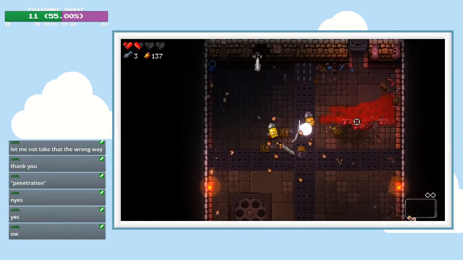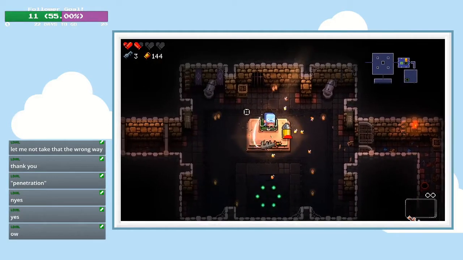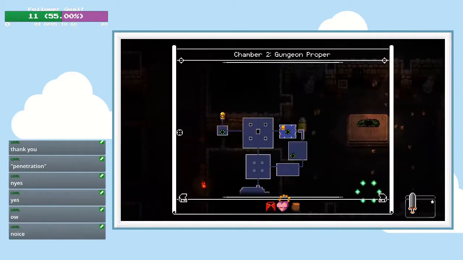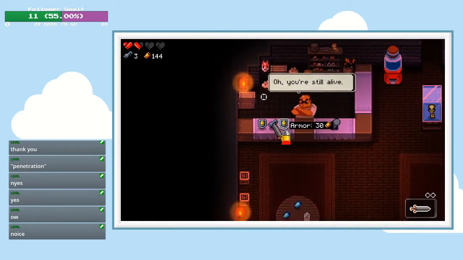4 and 1. Nice. It's like a Lego set, but better. Can you give me an HP, please? No, I got a junk. Fine. Okay, can we buy a shield? Yep, can buy all the shields.